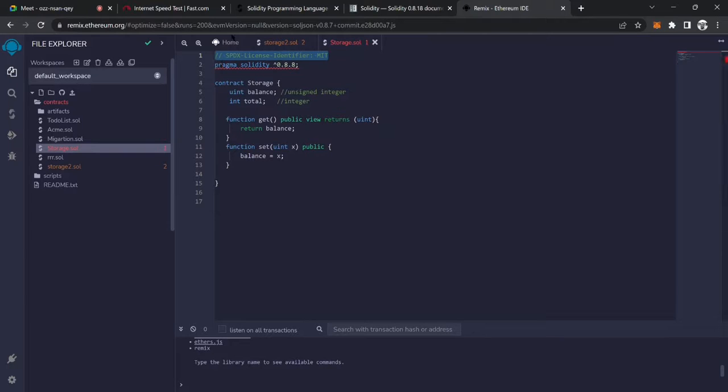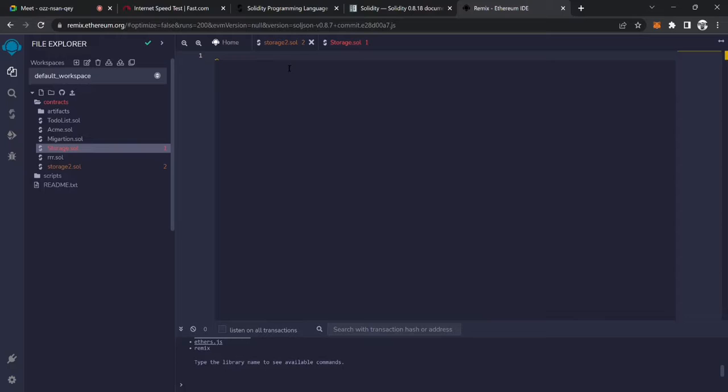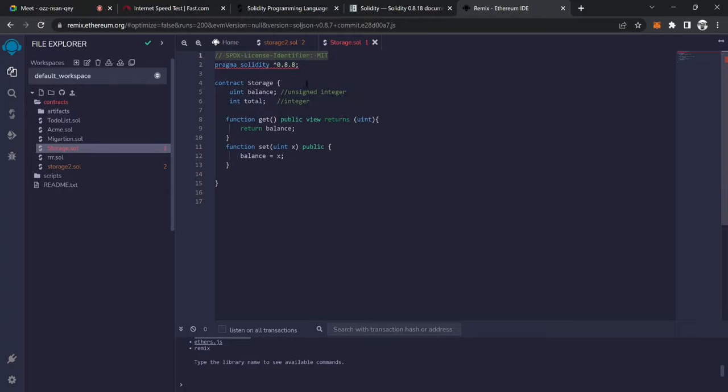Our code will compile without the license, but in some cases it brings a warning. So this SPDX license identifier basically gives a free license for whoever wants to write Solidity code, like a smart contract in this case. I'll be copying that and then we'll work with the rest from our heads.